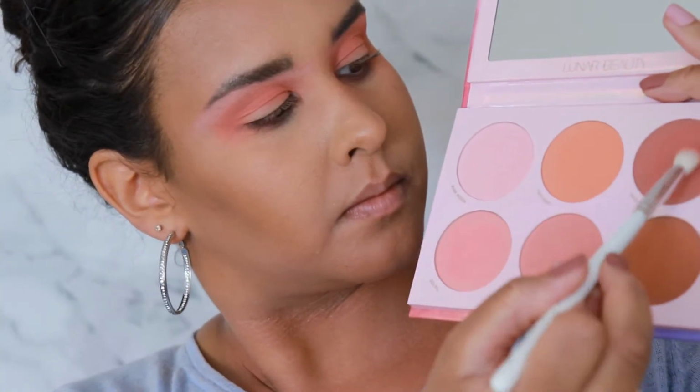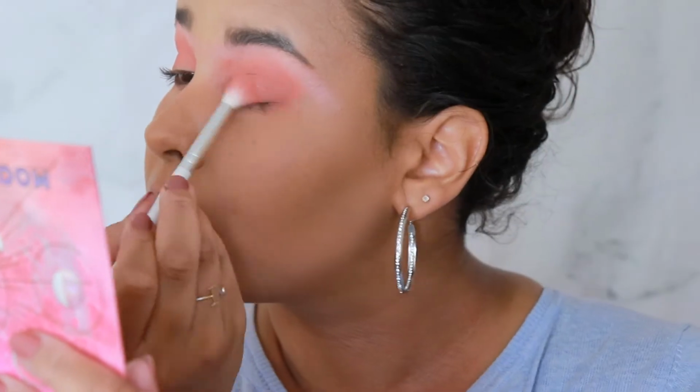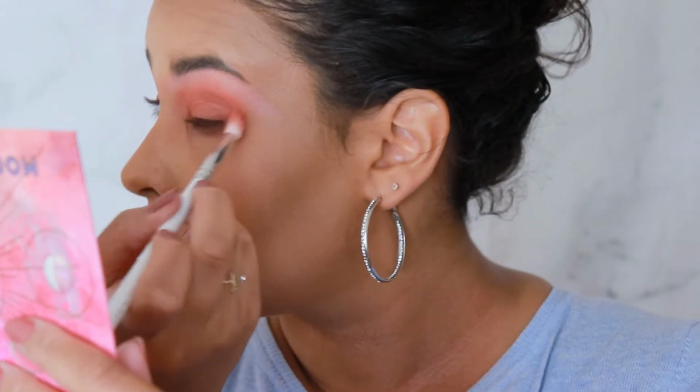I think it looks really good and it worked well to blend that out, so I used that. And then I went into the shade Spacey and tried to deepen up the outer corner using that color. It didn't really work as an eyeshadow per se. It didn't have enough pigment, which is good for a blush, but when you're using blushes as eyeshadows, it doesn't quite work because the formulation's a little bit different. With eyeshadows, I like eyeshadows that are more pigmented and have a little more of a punch. With blushes, it's kind of nice that they are buildable.